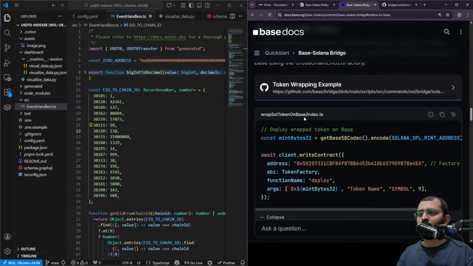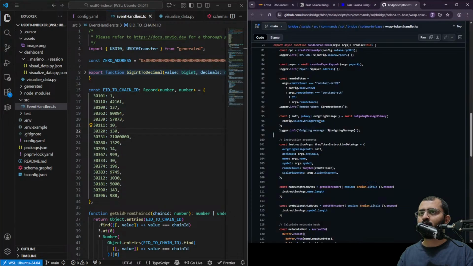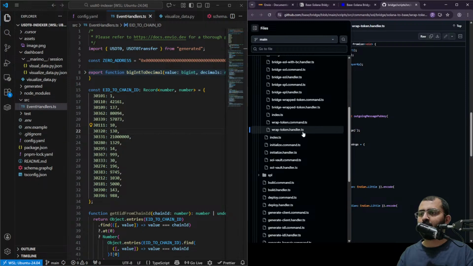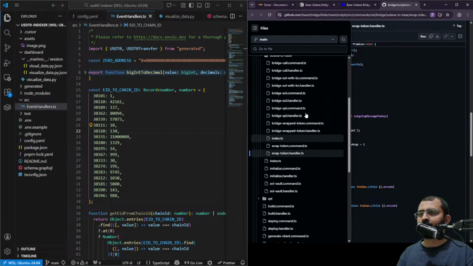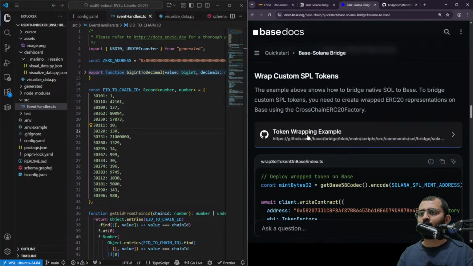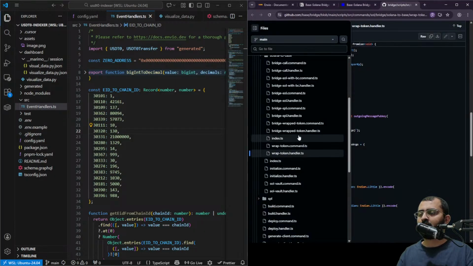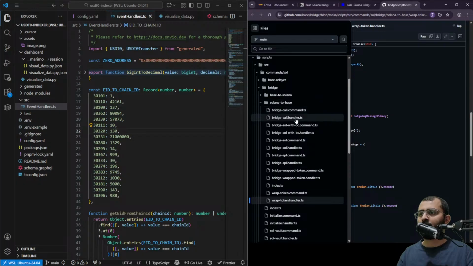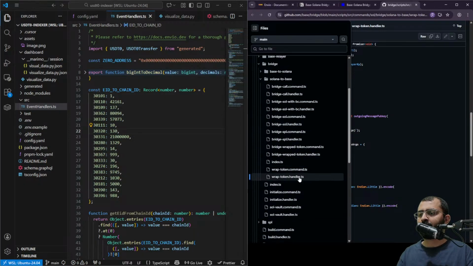Wrap SOL on Base. Wrap SOL token on Base. Okay, what was the name of the file? Wrap SOL token on Base slash index.ts. Okay, there is no exact file.